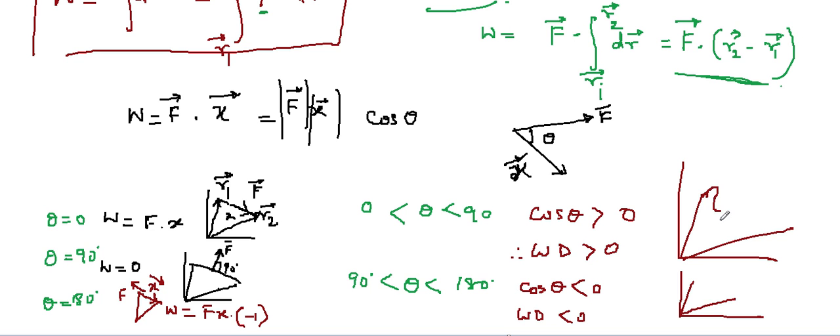Remember the path which is followed by the particle is like this only. This is your resultant. That's important here. It can go from point 1 to point 2 by any path, but we'll always be considering the resultant path. So r1, r2, r1, r2, this is x and this is also x vector, and in this case the force will make an acute angle. This is theta, that should be less than 90 and greater than 0. Here in this case the force will make an obtuse angle, more than 90 and less than 180 degrees.